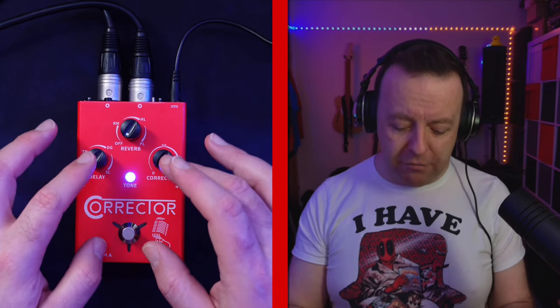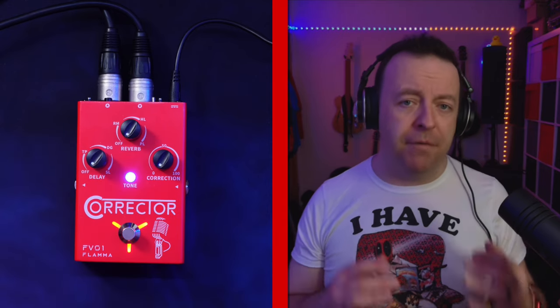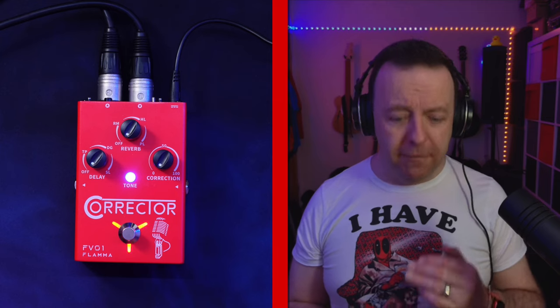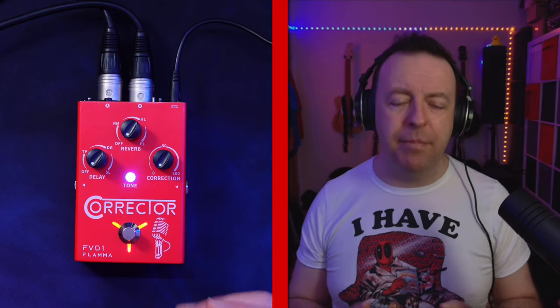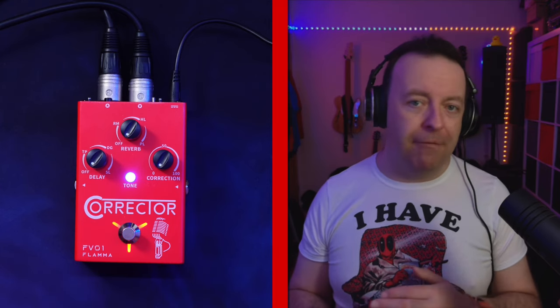What I'd really like to see is an upgraded version of this where you don't have three dials, you actually have six. So we have delay, reverb, and correction for the vocals, and we have another three for delay, reverb, and correction for the guitar. Then what I'd also like to see is two pedals, one for the turning on of the correction, that's all fine, but the other one be a dedicated tap tempo. Either this or a second connection, so we can plug in something like an external add-on pedal so we can then control things independently. I think it's quite difficult to then have to go into secret mode to change the tempo of the delay for every single song.